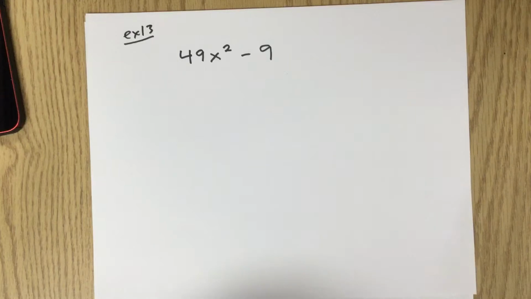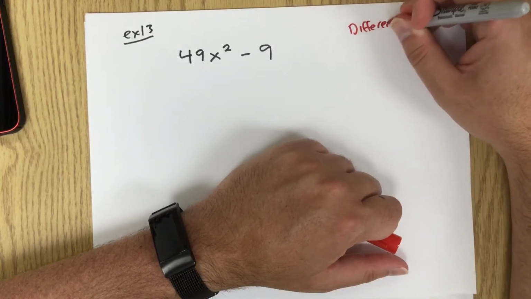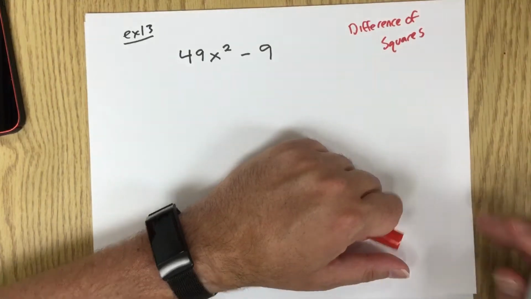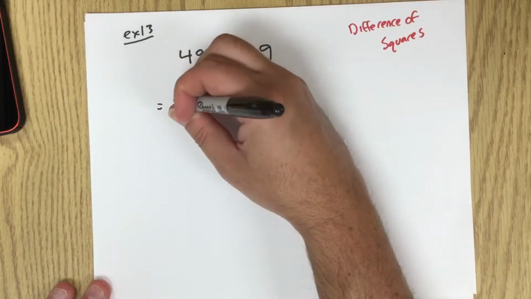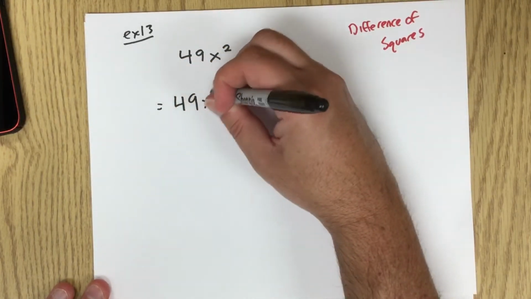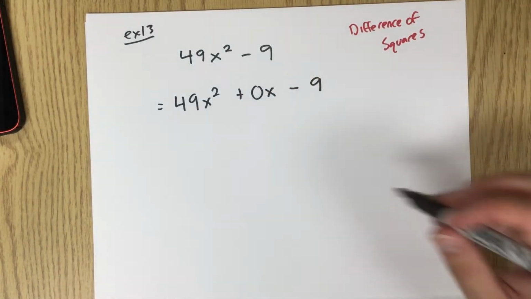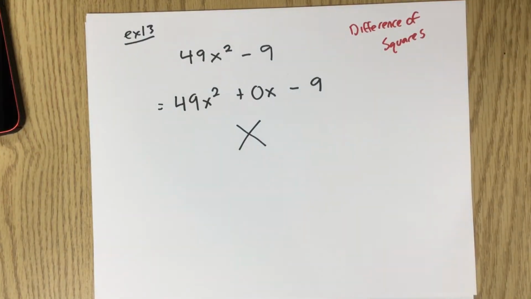Okay, this one. This one actually is also known as a difference of squares, and there's another way of doing it, which is kind of useful, and you should probably consider looking it up. But for now, we're going to treat it like a normal one. And then what we're going to do is I'm going to say that another way of writing this would be 49x squared plus 0x minus 9. So all that, because there was no middle term, so we needed to add up to 0.